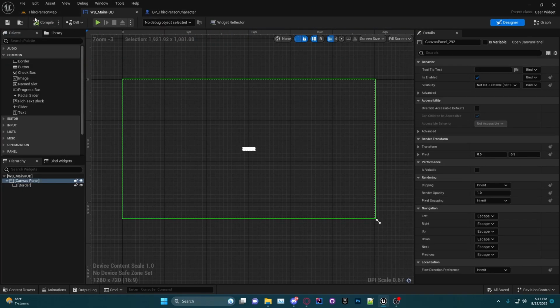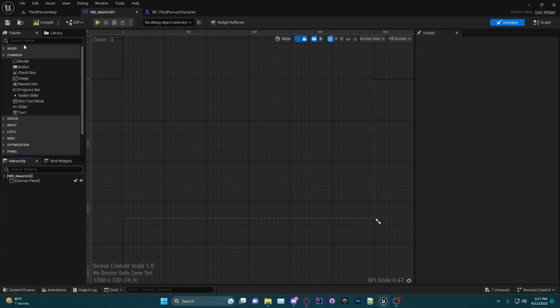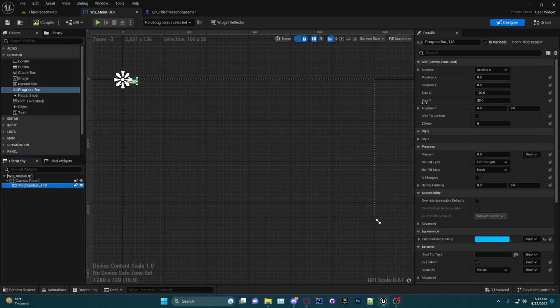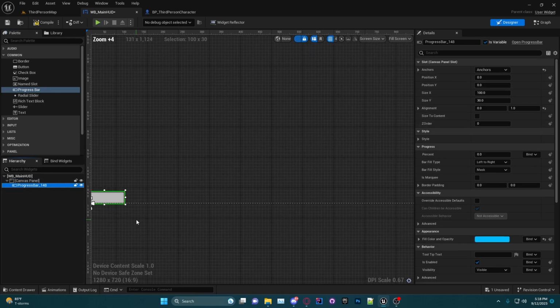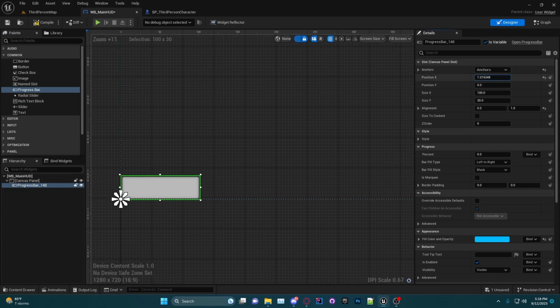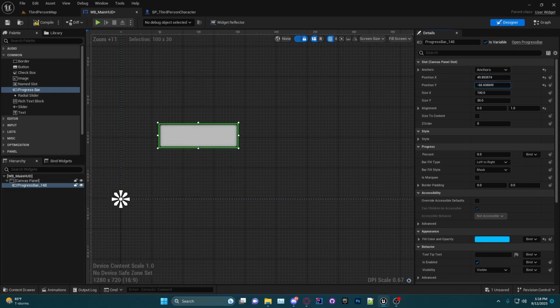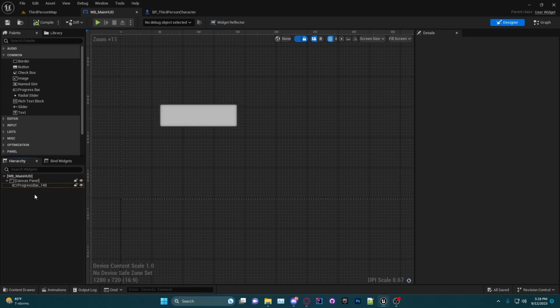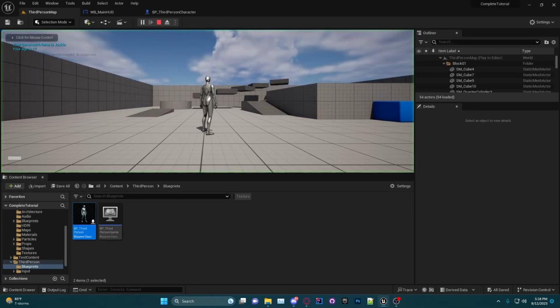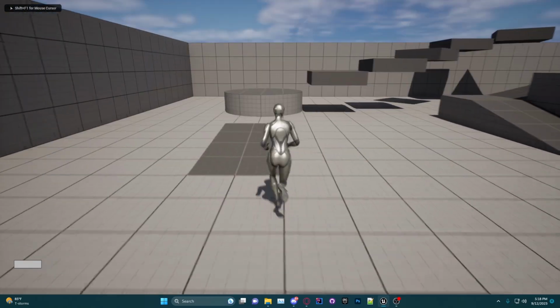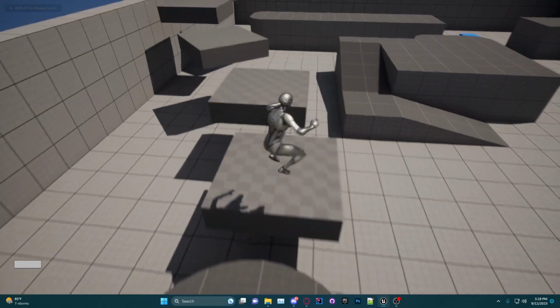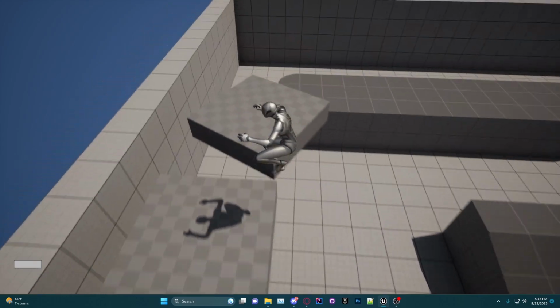All right, so now we know that when we click play, we will see this on our screen. So how do we get a crosshair and health bar to appear here? An easy way to do it, and what I was talking about earlier, so I've seen a lot of people just drag a progress bar or something into their scene, slap it down in the left-hand corner, add some padding to it on the X and Y, and boom, you have a health bar. Now, that works, it's there in the bottom left corner, but the problem is if you want to make any edits to it, you have to edit the main HUD, which could cause some problems later on.